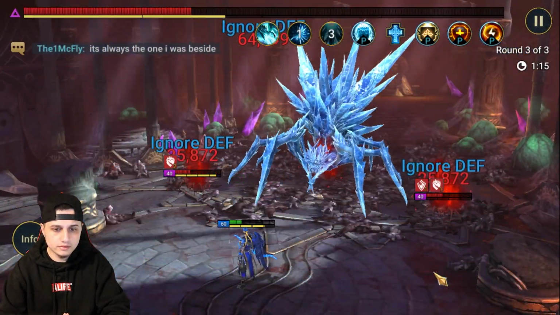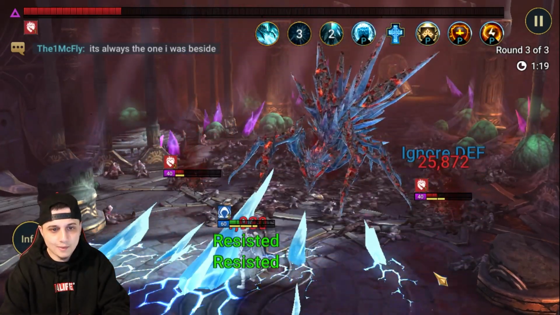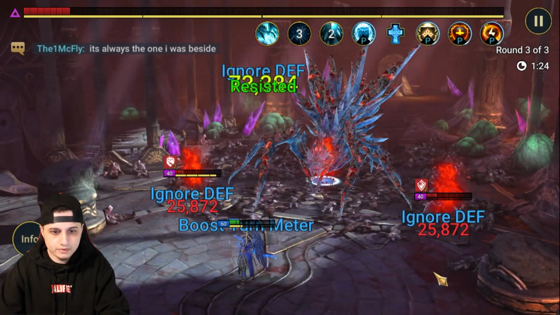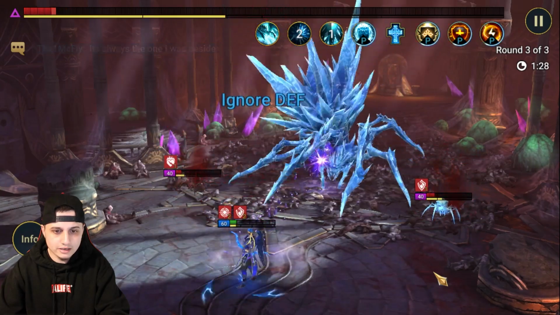Alright, come on. Alright, so we've got some more HP burns on there. Come on, you can do it. I was going to back out, but I've got faith. Come on. Oh no, you're going to have to get another burnout. Decrease accuracy. No.